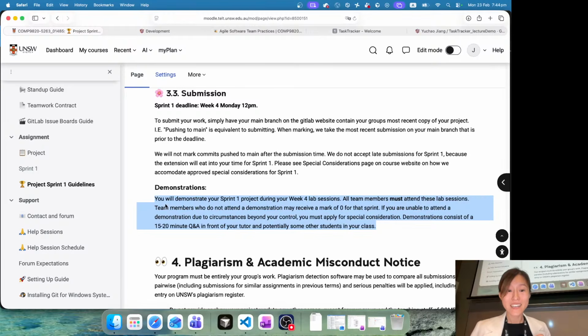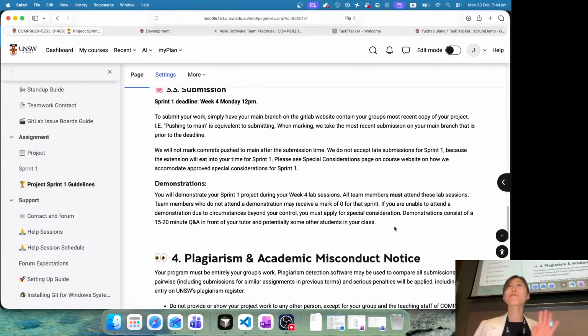Okay? You do not need to plan any presentation for the Sprint 1 demo. It's not a formal presentation. It's just a very informal demo. You just show your tutor what value your project brings to the client, the customer, the user, and how you got to that value. Like what kind of effort did you make, and why are you doing what you're doing? That's it. It's informal. You do not need to prepare any formal presentation.